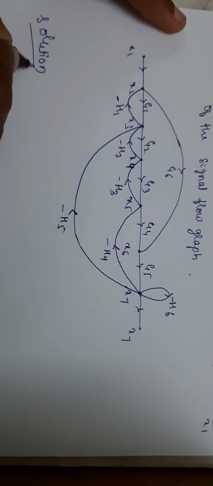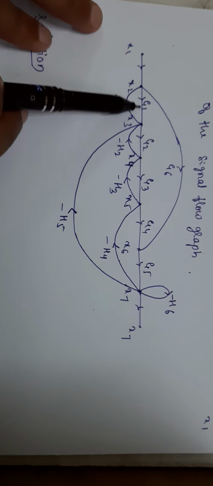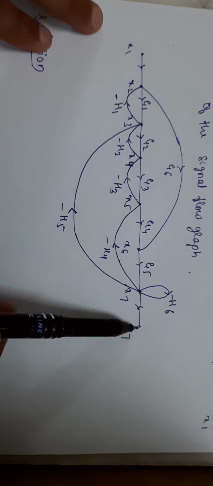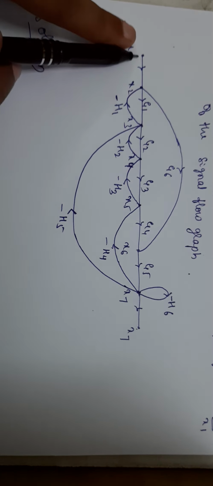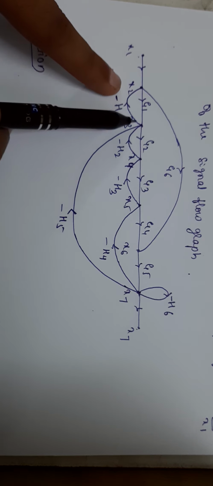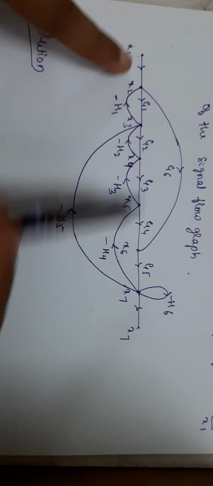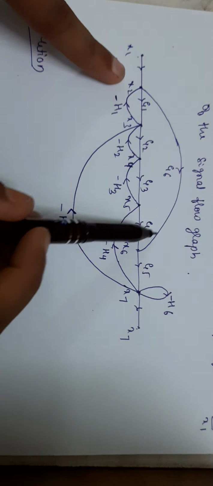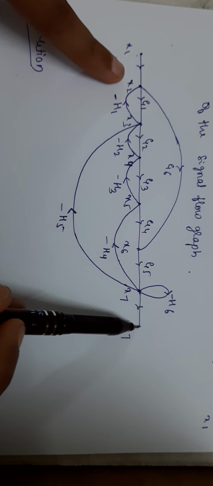First we have to calculate how many forward paths will come. See how many: one, that is x1 x2 x3 x4 x5 x6 x7 up to x7. One path will come. See, one more path will come. No path will come here because the signal flow is like this. Does this come? No, because the signal is moving like this. See this one, from x1 to x2, x2 to x6, the signal is moving like this, and x7 to x7, and x7 to the output.